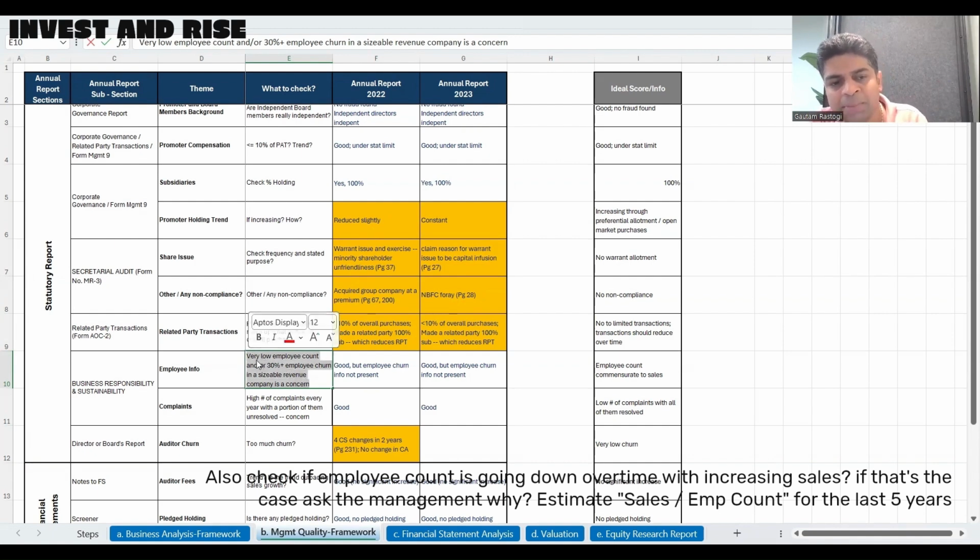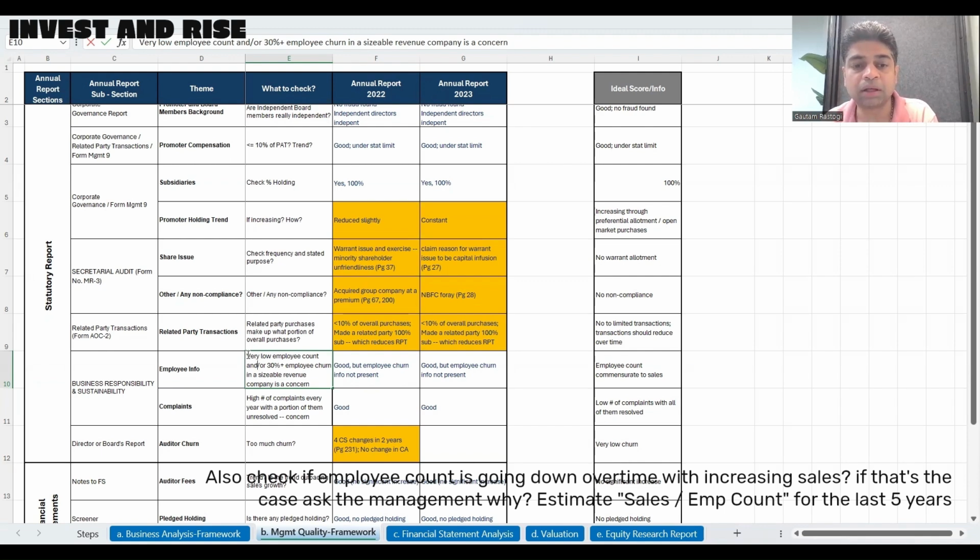Okay, so why basically I'm stressing on this. You check for employee count and churn if it is mentioned. Employee count, though, more often than not it is mentioned. Okay, so because I came across a small cap valve manufacturing company last year, और उनके 4-5 एम्प्लॉय थे, 200 करोड़ की कंपनी, I think 100 से 200 करोड़ की कंपनी, and they just had 5 employees. Now I understand that a lot of work you would be contracting, you know, you would have contract workers or something.